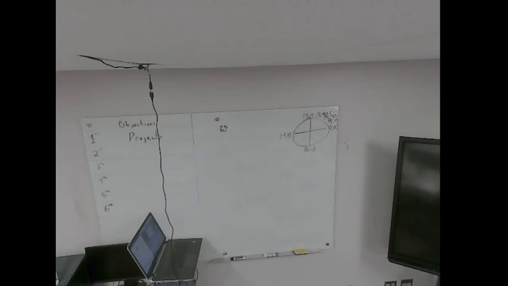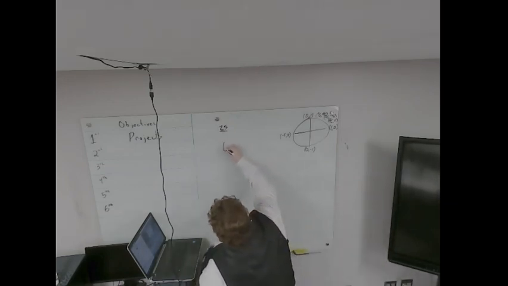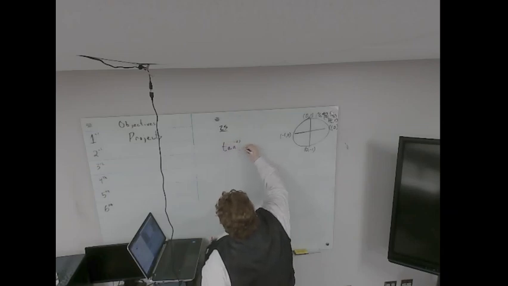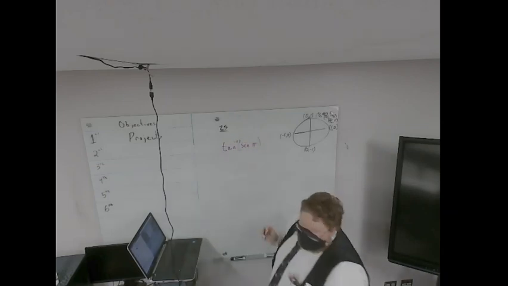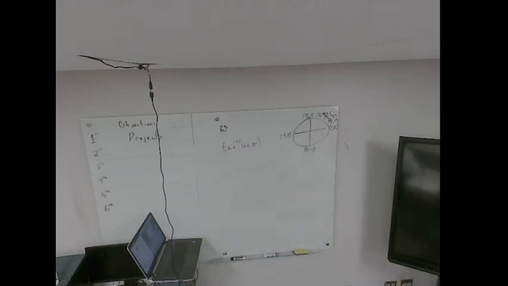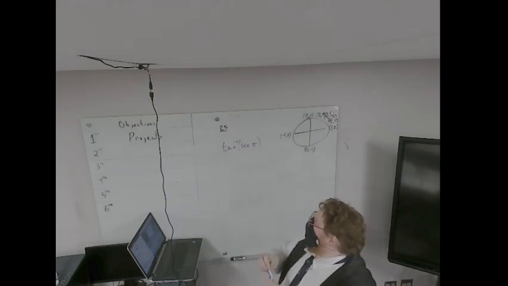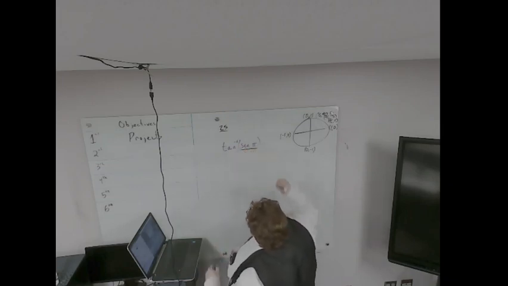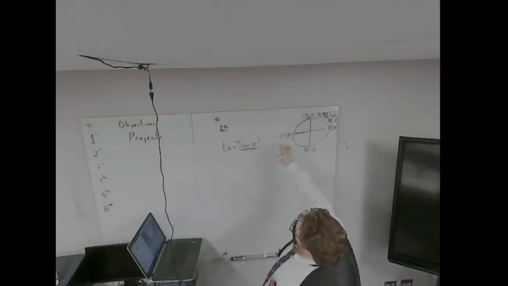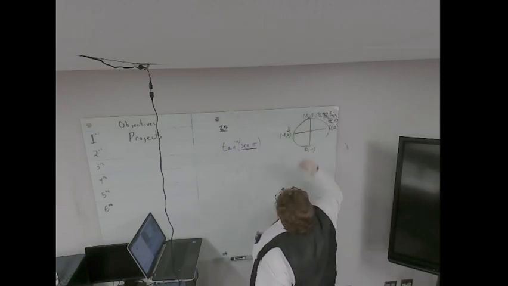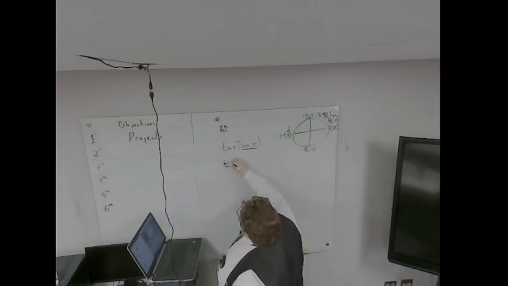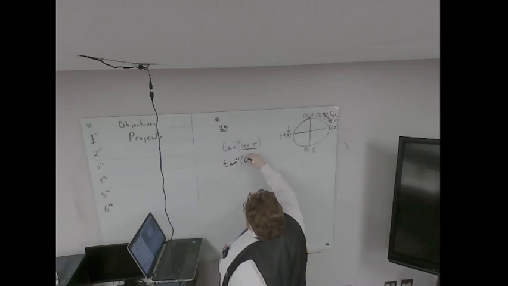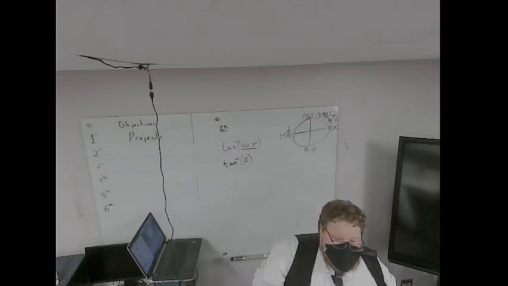Let's go ahead and answer number 45. Number 45 says, we're supposed to find tangent inverse of sine of pi. Checked? Yes. So first thing, I do the inside piece first. So I do sine of pi. So sine, remember, is the y value. So I go to my unit circle, y value. So this says let's do tangent inverse of 0. So far, okay?